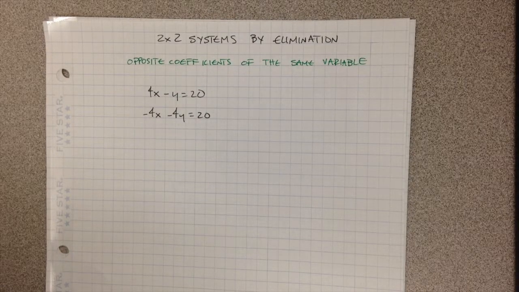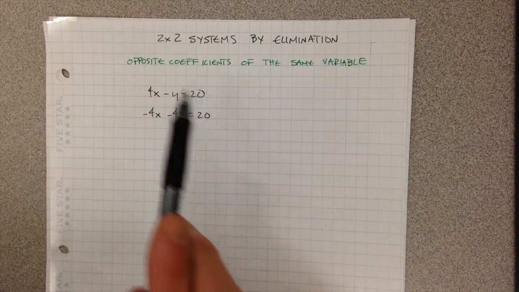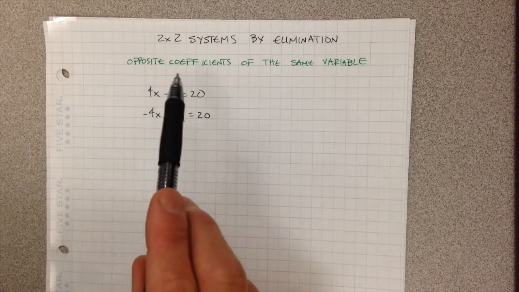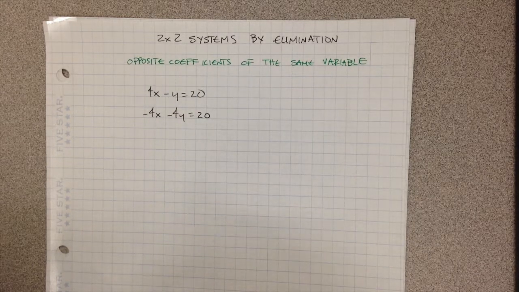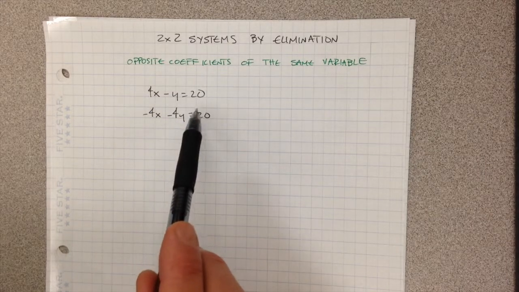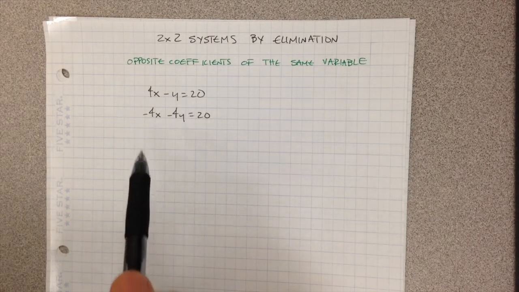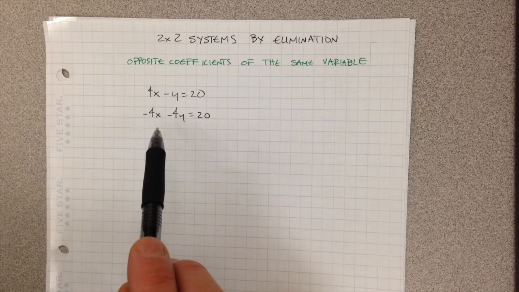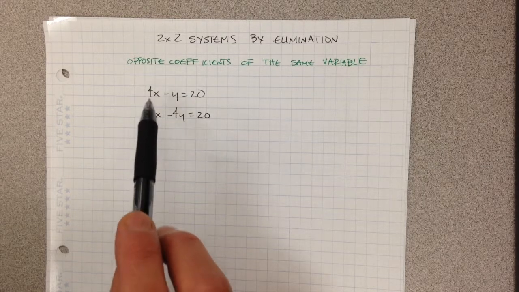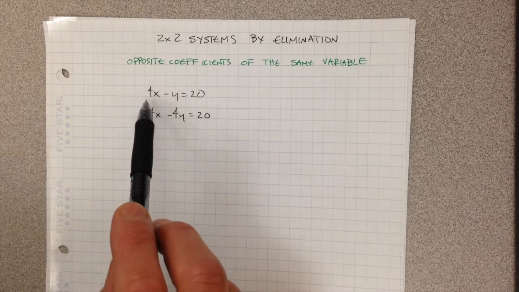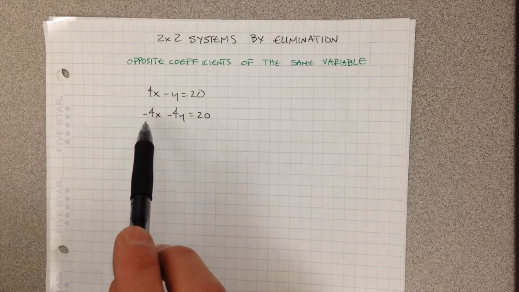Hi there, I'm going to be talking about 2x2 systems and solving them specifically by elimination, or using the elimination method. For this to work, we need to make sure that we have opposite coefficients of the same variable. So what that means really is when our equations are ordered similarly in the same order, we want to start looking at the coefficients of the same variable. So first we can start looking at x. X up top has a coefficient of 4, x down low has a coefficient of -4.